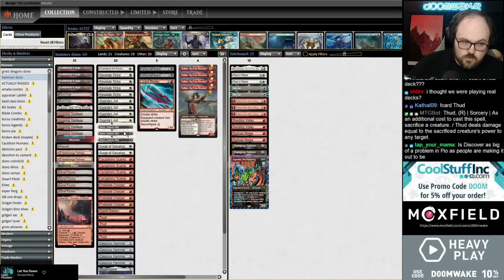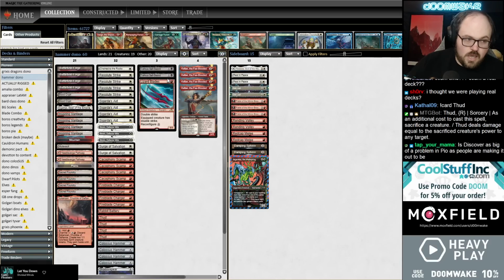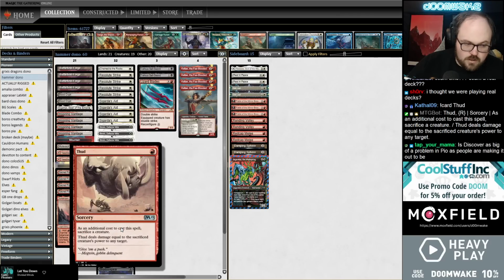Protection spells, we have 3 Skrelv, 2 Surge of Salvation, and then the new addition here that we have not had in previous versions of Hammer is we have 4 copies of Thud and 2 copies of Callous Sellsword. Now, these, for lack of a better term, are essentially the same card. It's 1 mana, sacrifice your creature, and then deal damage equal to the sacrificed creature's power to any target.